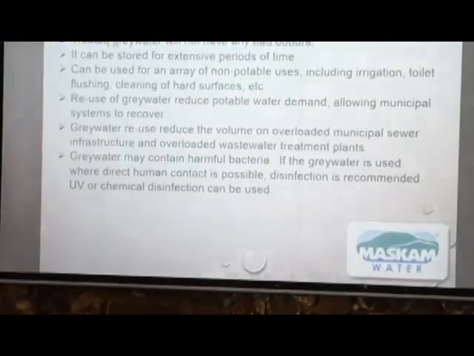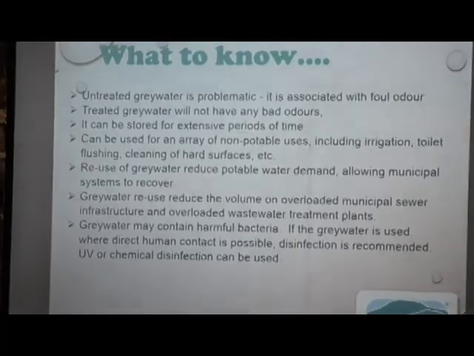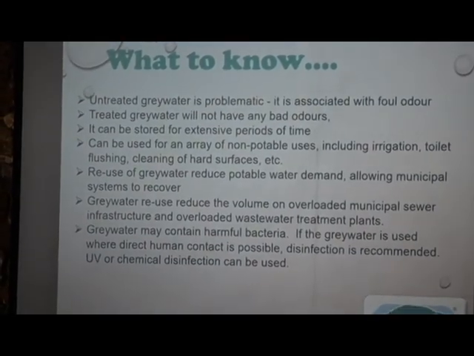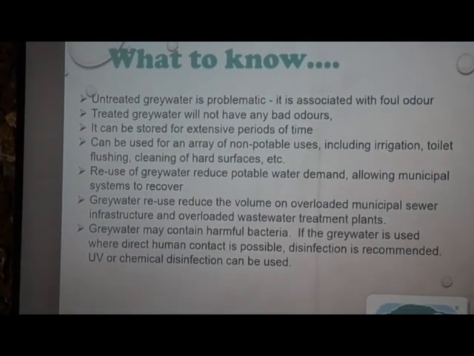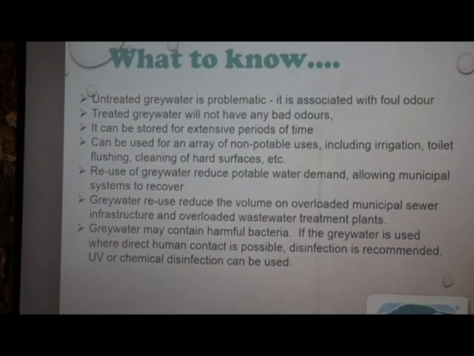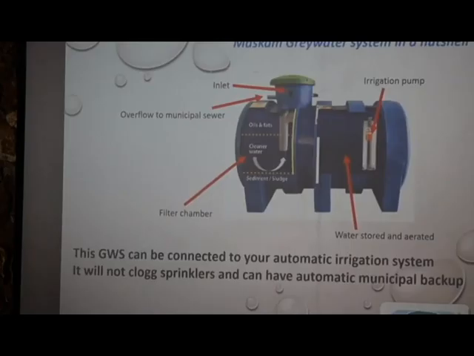And when you use it, keep in mind, depending on the source of the grey water, it may contain bacteria, if somebody was ill or something like that. So if you use it where human contact is possible, like irrigating a sports field that somebody's going to play on, do disinfect it before you use it for irrigation purposes.